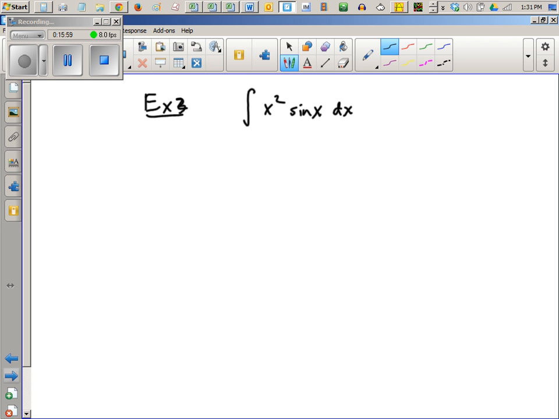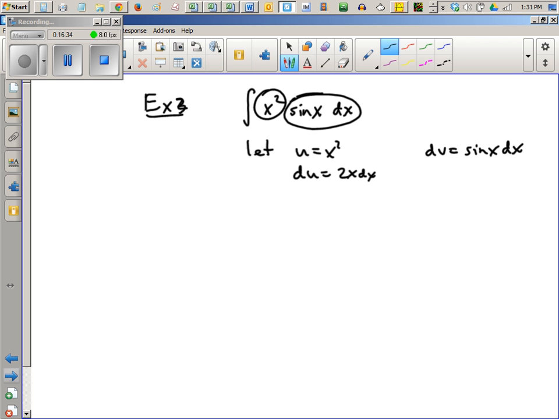That's not a problem. Or on this problem, I could actually reverse it. I could actually make this my u, because I'm not scared of integrating x squared. Okay, so there's kind of two philosophies on this. I could go let u equal x squared, in which case du would be 2x dx, right? And then how do we pick our dv once we've picked our u? It's just everything else, right? So that means dv is going to be sine x dx. Okay? Whose antiderivative would just be cos x, technically negative cos x.